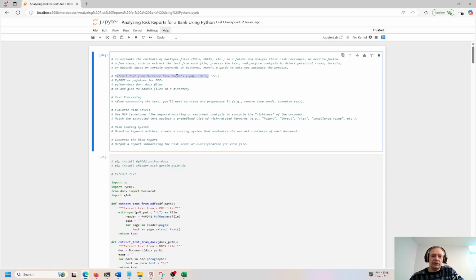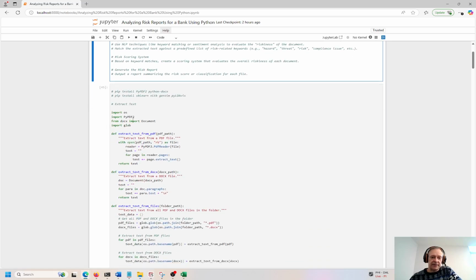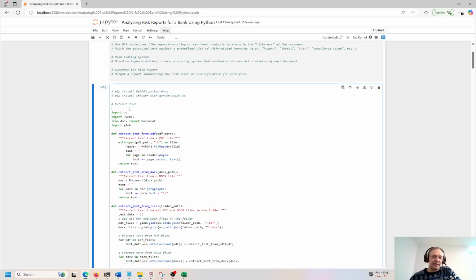In this case, we're just going to look at PDFs and DOCX files. These are Word documents, and these are, of course, PDFs, right? So we'll extract the text. We'll go fetch the text from each of these files, bring it back, do a little cleaning and pre-processing on the text, and then feed it into a couple natural language processing algorithms to help us interpret the text, to refine it, and to make sense of what's inside of these files, right? And again, these are PDFs and Word files, but we want to convert everything to a universal standard that's just pure text. It's going to be cleaned up a little bit, and then we can do the analysis easier.